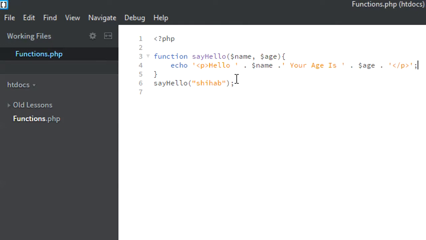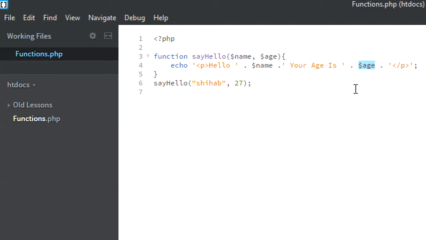And here now I have to pass two values. So I have first my first argument, which is my name, Shihab, and then I have the second argument after a comma. And then I'll write the second argument, for example, let's say 27. So now I have my age, which is 27, the second argument, and I have my name, which is Shihab right here, the first argument. And we use both arguments inside the function.